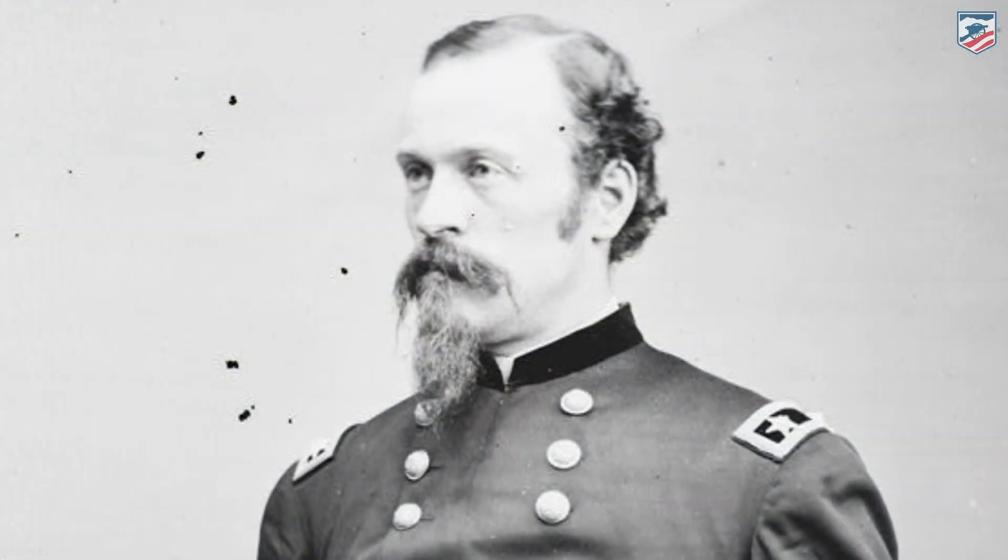The action that begins here actually starts on the 8th as Grant comes down from the Wilderness. He's going to send James Wilson's cavalry division in through the back door to try to get to Spotsylvania Courthouse — the village itself is just about a mile down in that direction. There'll be four regiments of Confederate cavalry under William Wickham that'll try to resist. Wilson sweeps them away, gets into the courthouse, and then Lee will counter with infantry that'll drive Wilson back across this ground and down across the Nye River, just a few hundred yards behind the camera.